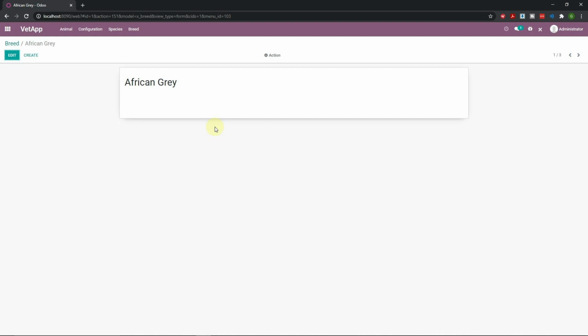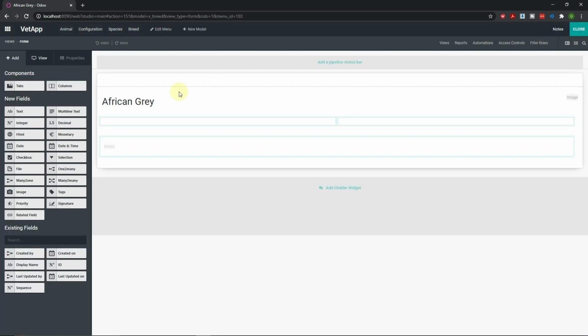Now that was set up for us. Now we're going to see how we can relate to another model. We first come in here to our Odoo Studio and we're on our breed. And what we want to do is make a relationship to species. And we're going to do that by using this many to one. And you'll notice there's a one to many.